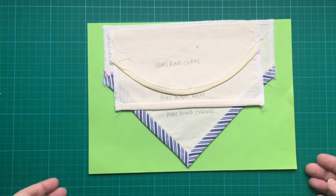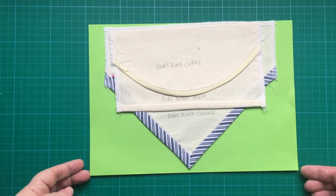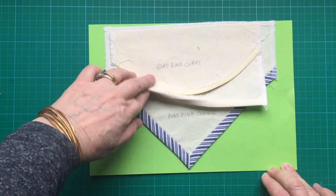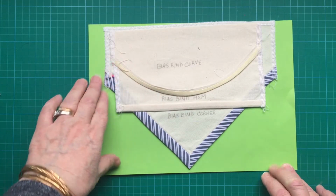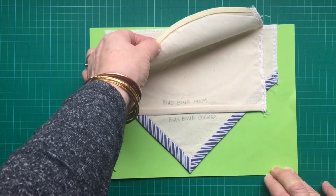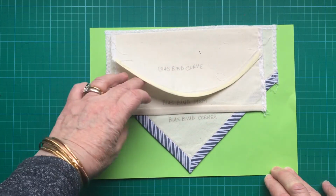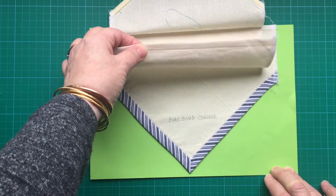So this session's all going to be about bias binding, and I want you to make these 3 samples. I've made them quite big, but I've layered them on top of each other when I mounted them into my book. So the first one is bias binding on a curve, so it's binding front and back. The second one is just on a straight edge, binding front and back.